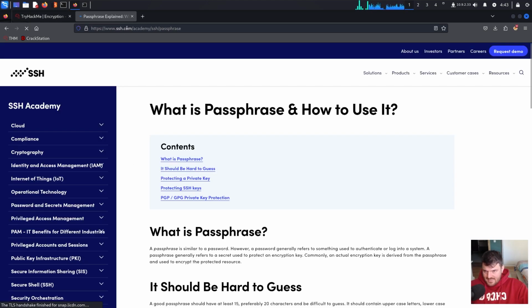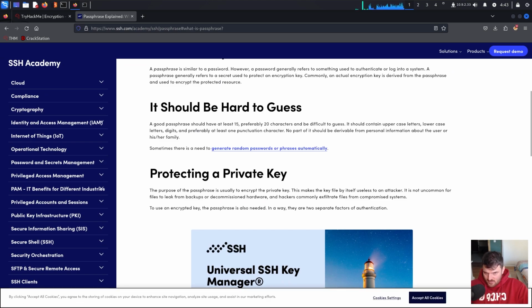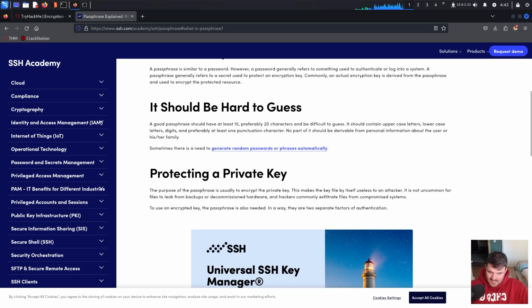So we have from ssh.com, from the academy, what is a passphrase? A passphrase is similar to a password. However, a password generally refers to something used to authenticate or log into a system, but a passphrase generally refers to a secret used to protect an encryption key.